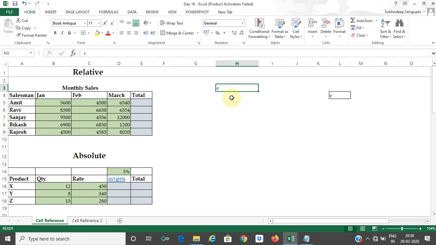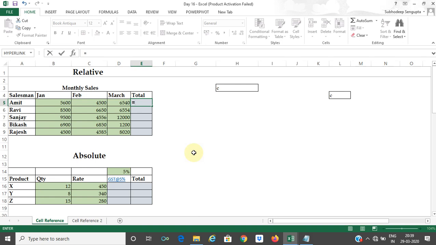So let us start with relative cell reference. What is relative cell reference? By the word relative, we can understand that we are relating to a particular cell to get a result out of it. Before using relative cell reference, let us learn what difficulty we may face while doing calculations in Excel if we don't use cell reference. Suppose I have to get the total monthly sales of January, February and March. I'll write equals to. We can do a normal calculation, we can also use sum for this, but as we are learning cell reference, we'll stick to cell reference only. We will not use any formulas or functions because it may confuse us.